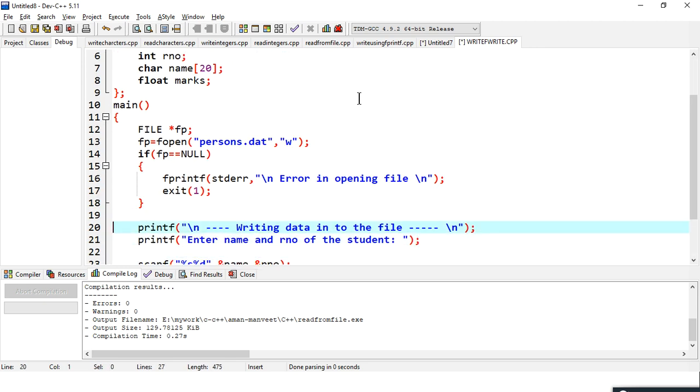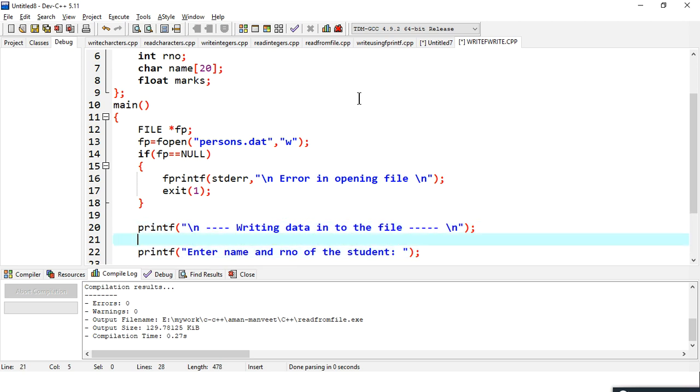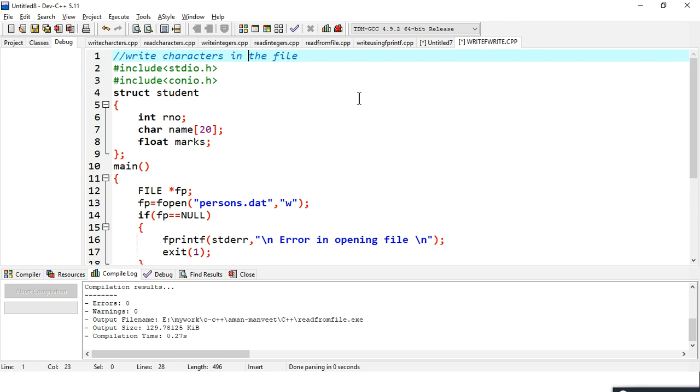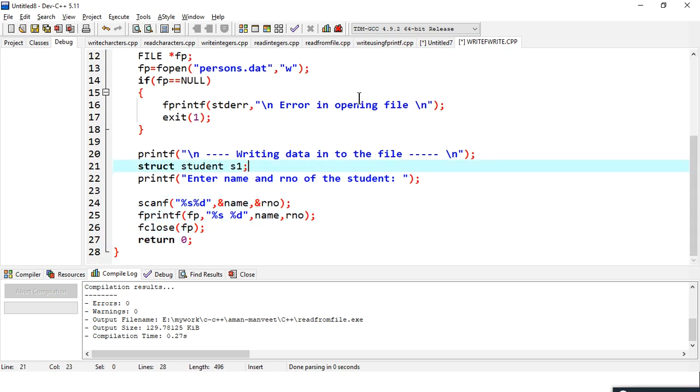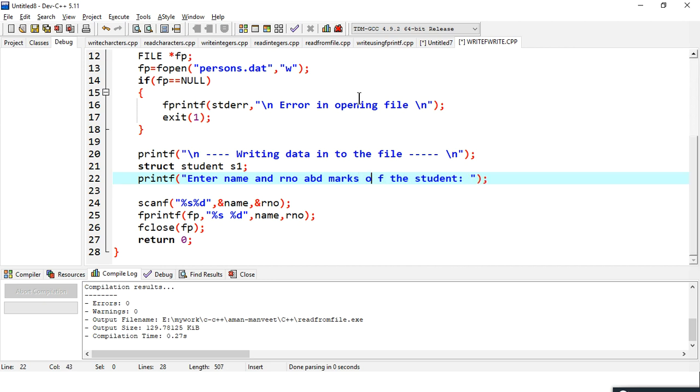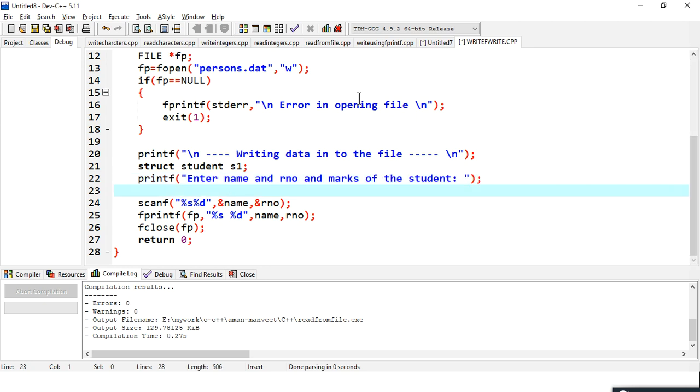So what I can do is declare a structure variable. I'll say struct student s1. Let me check the student name is student. Yes, struct student s1, and I'll ask for name, roll number, and marks of the student, and I'll use a scanf.